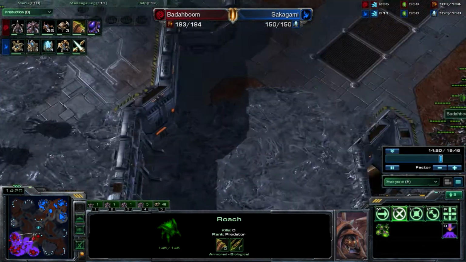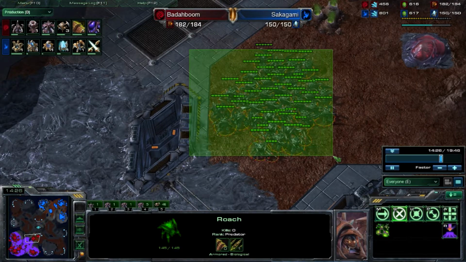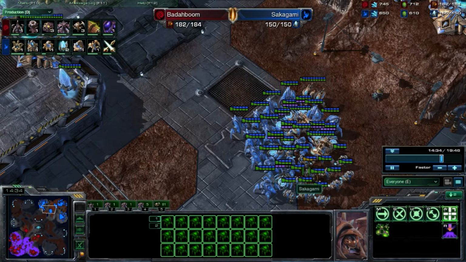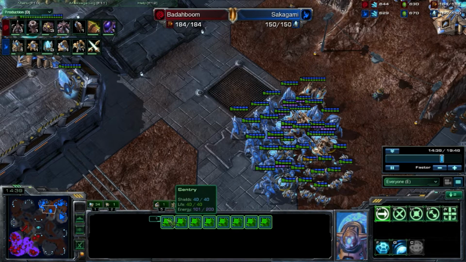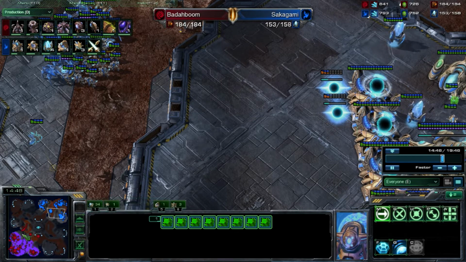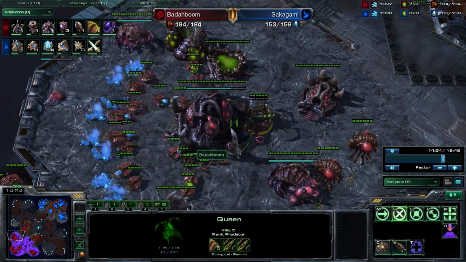Now the problem is Bahdahboom is almost maxed on lanes and roaches, while Sakagami has a lot better units. He has immortals, stalkers, max energy sentries, and he's about to start making Colossus now. And Bahdahboom is just getting his hive inspired, just getting a few infestors. And this is a huge problem for the Zerg.